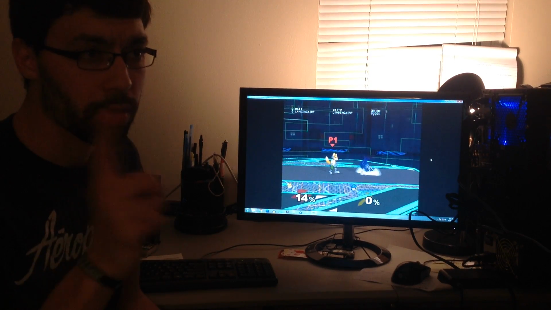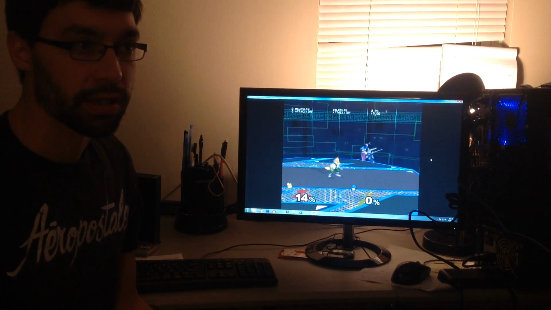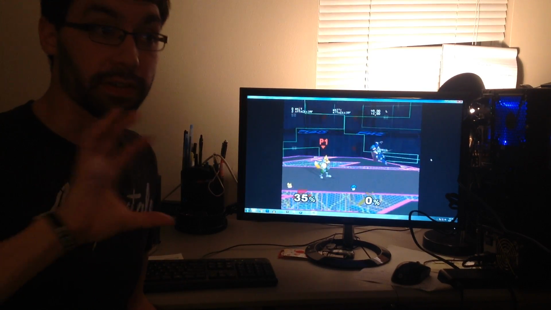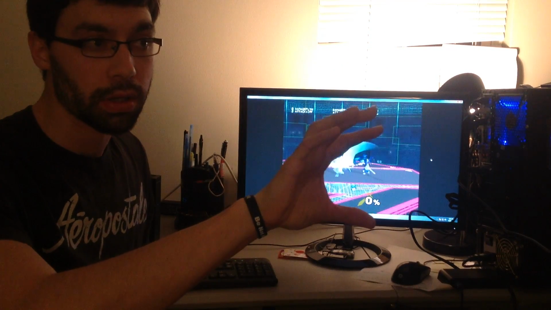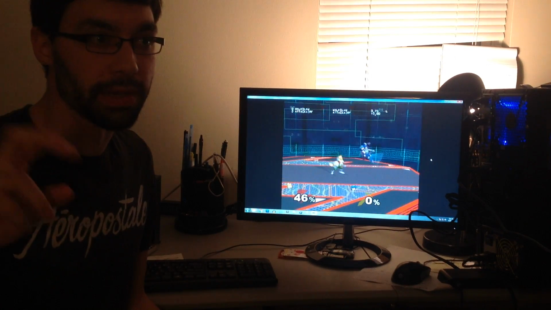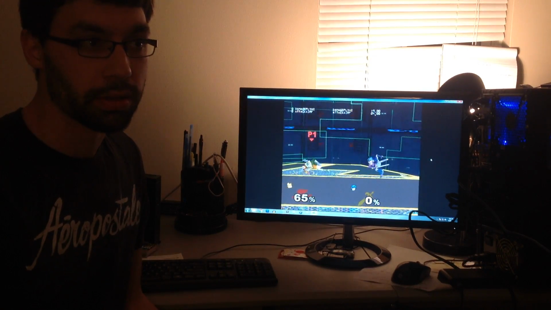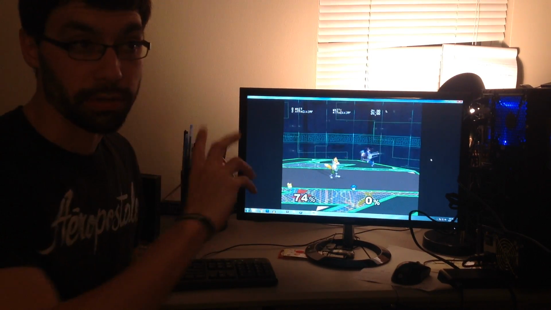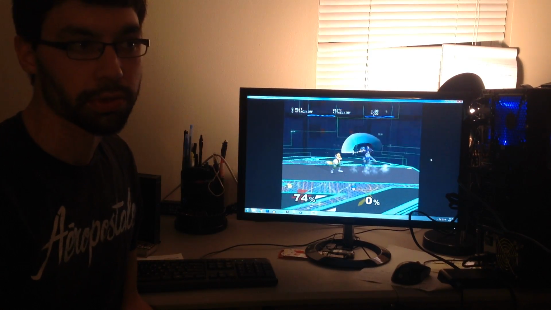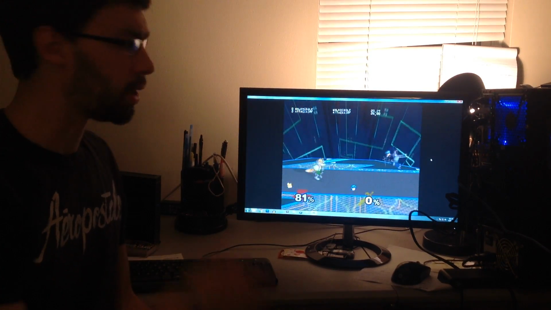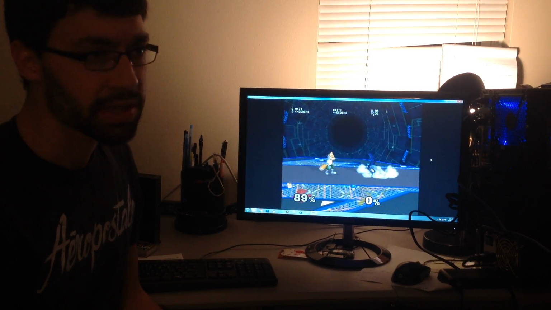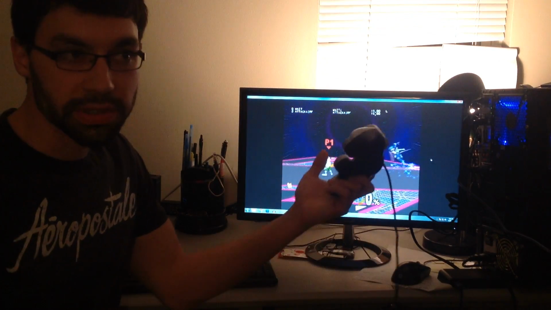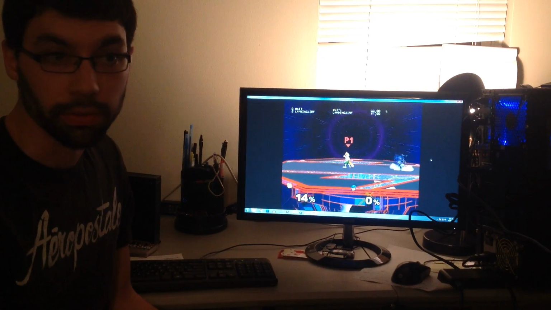So one last thing I want to talk about with the looping is that if I get hit, notice how it doesn't mess up Marth's inputs, even though there's hit lag frames added now. So it should be messing him up, but it's not. And that is due to a debug menu flag that I have turned on. I'll show you real quick. But one other thing to note, say he gets desynced from his replay by hitting him or something. Just simply load state back to major, and he's back to doing his replay.